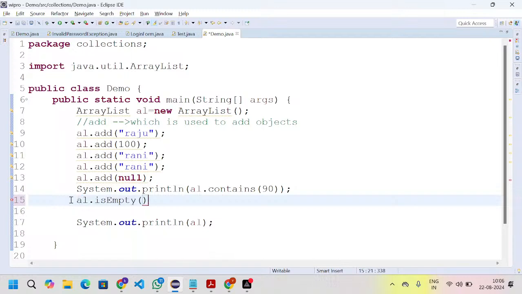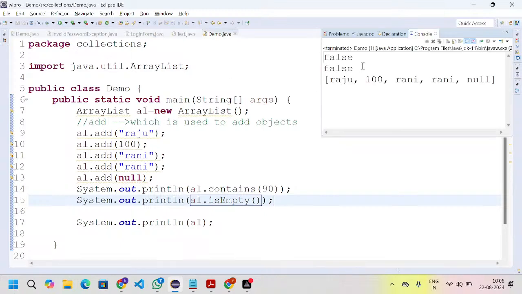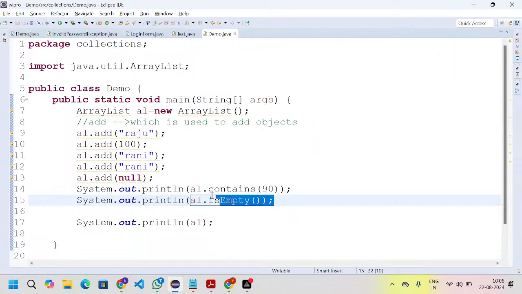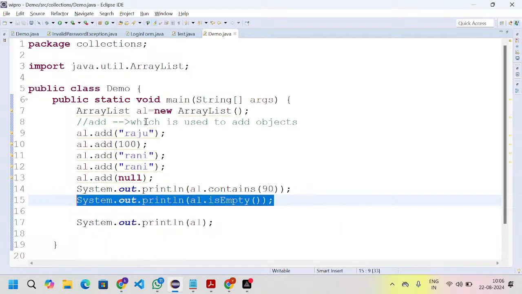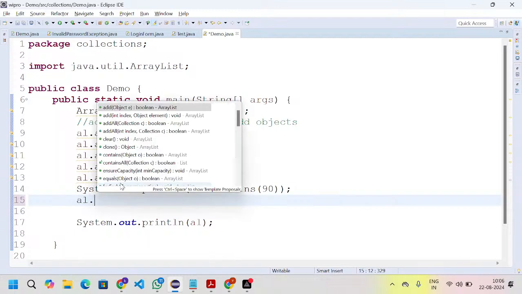We can take a sysout statement and pass isEmpty here, save, and run this, and you are getting false. It is not empty; it is filled with some values. isEmpty is the method used to check whether our array list is empty or not.